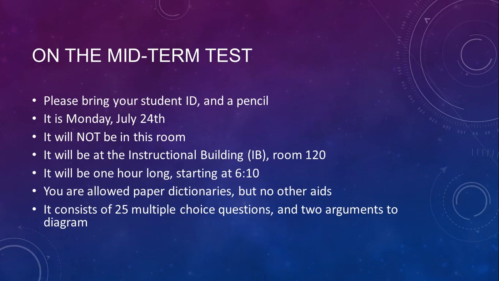It's Monday, July 4th. That is next Monday. It will not be in this room. This is too cheatable of a room. We got a bigger room. It'll be at the instructional building, room 120. If you don't know where that is, it's not that far from here, but go there, not here. I'll put a note on the door just in case anybody forgets.